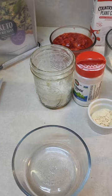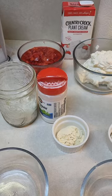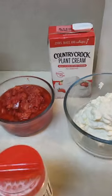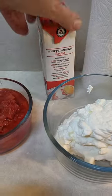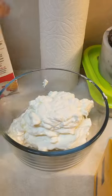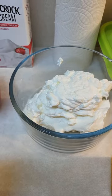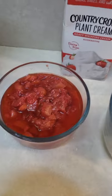Okay, so I have created almost a zero carb strawberry shortcake. First of all, have you guys tried this Country Crock plant cream? It is zero carbs, and all you do is beat the crap out of it in your mixer, add a little bit of stevia, and you have whipped topping. It is so good.